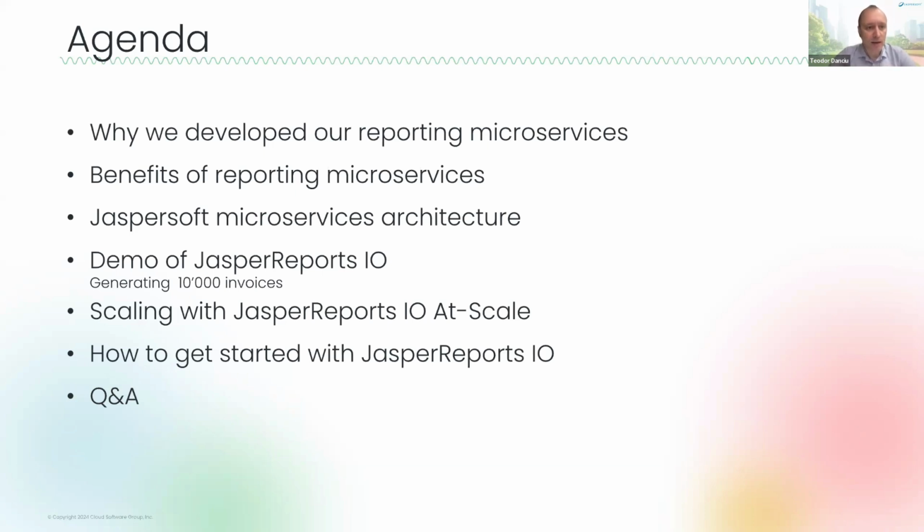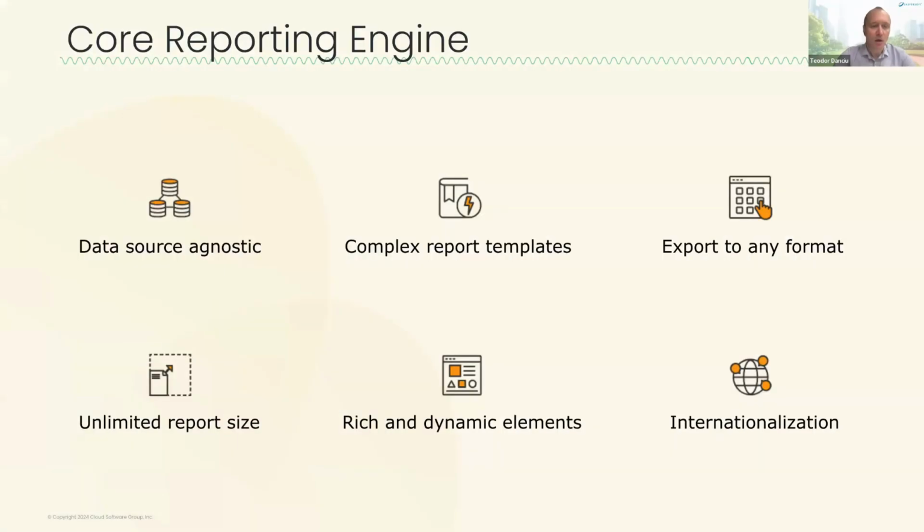With that being said, we can start and talk a little bit about where the reporting functionality comes from, at least in our case at Jaspersoft. Let's talk a little bit about reporting. If you ask different people what they see as reporting functionality, you might get different answers. But I usually summarize this by saying that with reporting, we should be able to produce any kind of document out of any kind of data. And this is what we can do with the reporting engine that we started with at Jaspersoft many, many years ago. We started with this Java library that offered reporting functionality to Java applications.